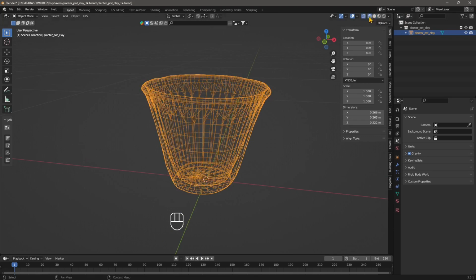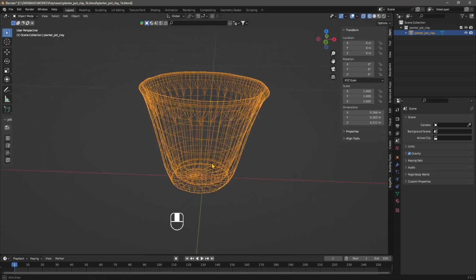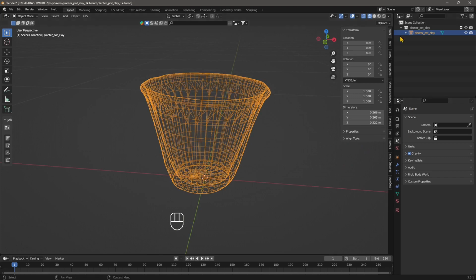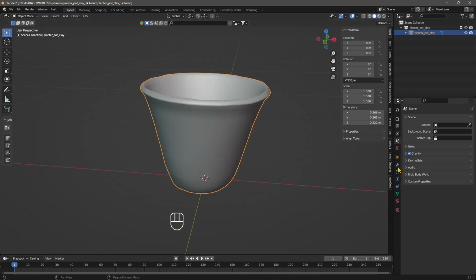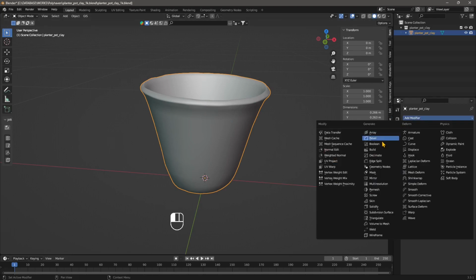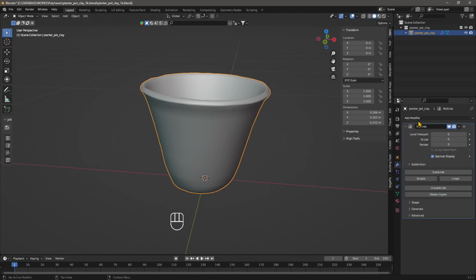But before that I need more polygons, I need to switch this from a low poly to a high poly. To do this, I'm going to use a modifier. There are several ways we can increase the number of polygons here, but the best way, probably the fastest and the most versatile, is going to be the multi-resolution modifier. So here we just need to increase the level for viewport, sculpt, and render. I'm just going to click on subdivide, subdivide, subdivide, and subdivide. So I'm going to subdivide 4 times. This is now going to have a lot of polygons we can work with.